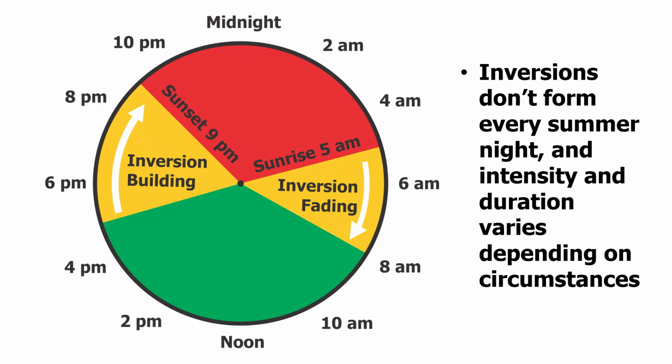Imagine this is a clock. We got midnight at the top, there's your full day, noon at the bottom. Generally speaking, about an hour after sunrise, the sun will warm the ground, warm those layers, cause convection, and break up an inversion. And into the evening as the sun goes down, all that heat leaves the earth and it creates a relative cool area just along the top of the ground. Cooler at the bottom, warm on the top. Your inversion begins to build.